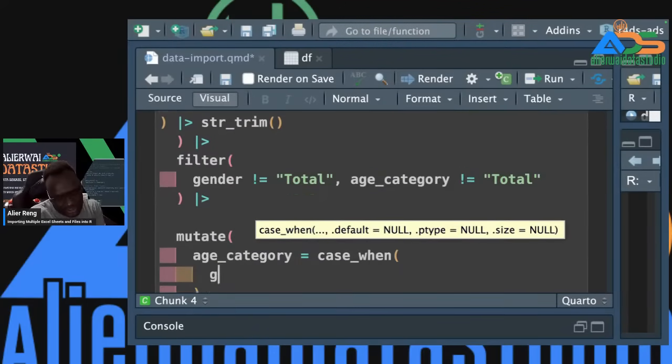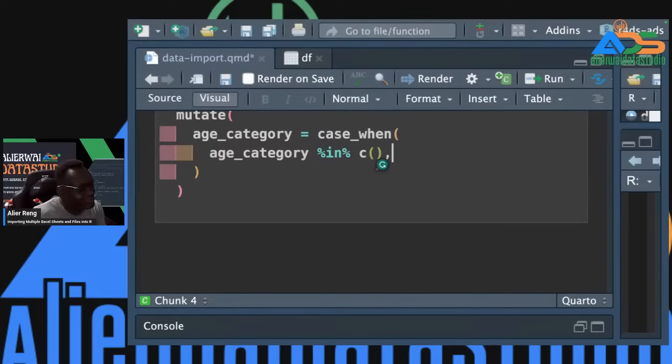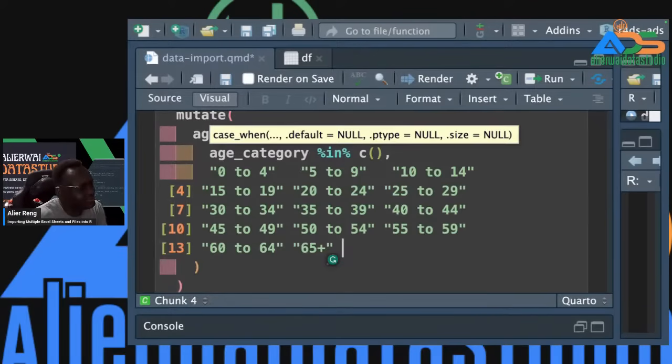So each time, we will say when H category is in, and then we'll do a subset. I'm just going to paste this here. This is not the best way to do it because you can easily make mistakes.